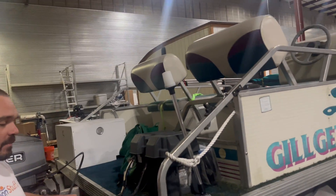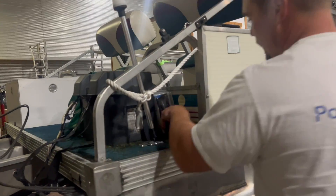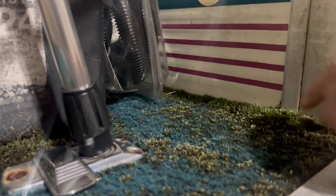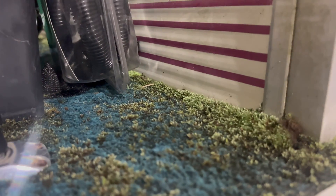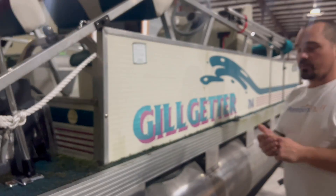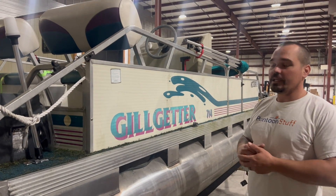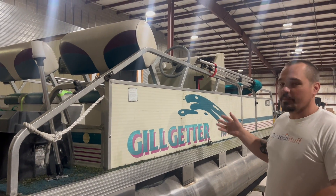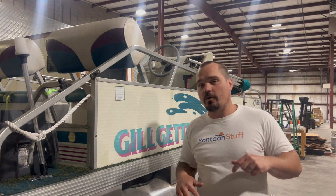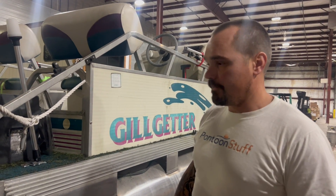The battery and gas tank will be out on the back, but no more of this moss — I mean this is like you couldn't grow it better on a tree if you tried. That will be a thing of the past when we get the new vinyl on. We'll raise the railings up off the floor a little bit, which will keep it clean. All in all, this boat's going to keep the retro look but have all the nice conveniences of a new boat for a fraction of the price.